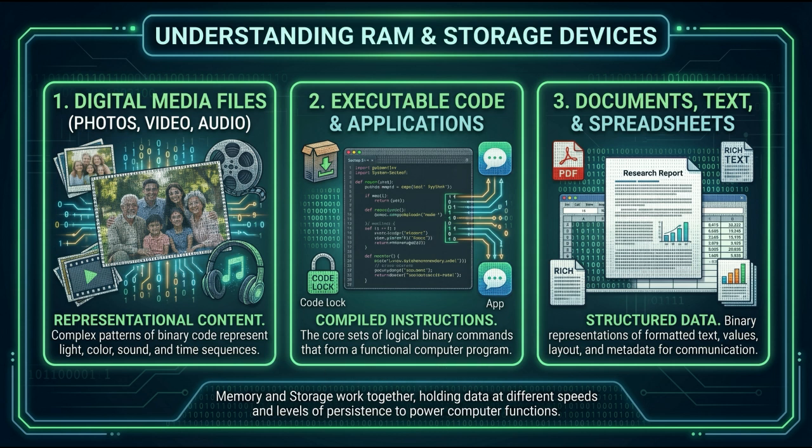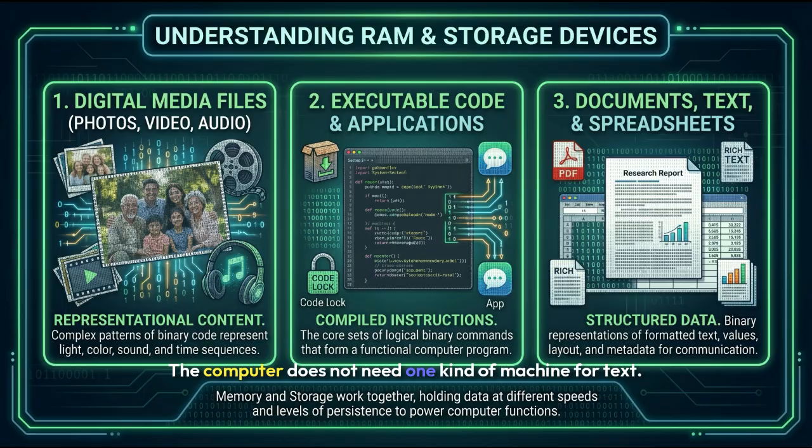Your family photos? Binary. Your tax documents? Binary. Your favorite song? Binary. Your movie collection? Binary. Your passwords, your messages, your browser tabs, your game saves, your digital art, your spreadsheets, your code, your cloud backups, everything becomes bits. This may sound cold at first, almost mechanical, but in a strange way, it is also beautiful. Because it means the digital world is unified.